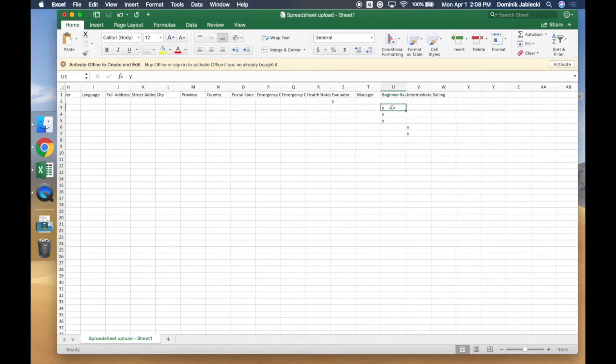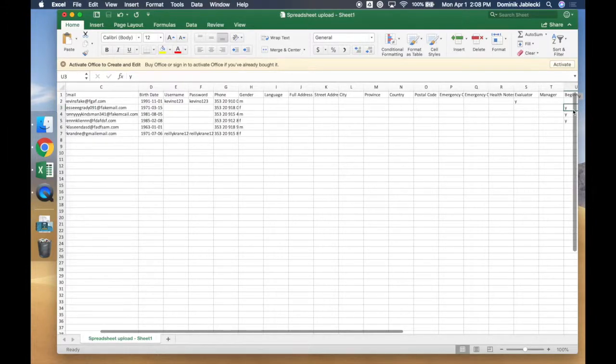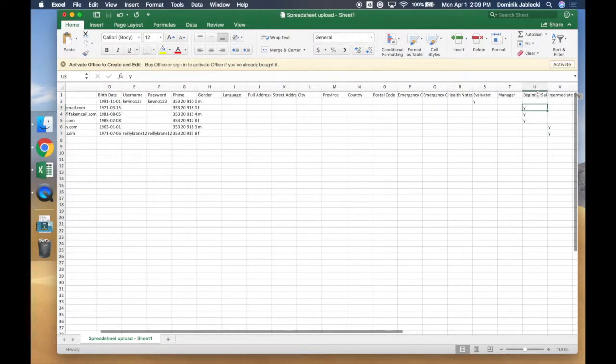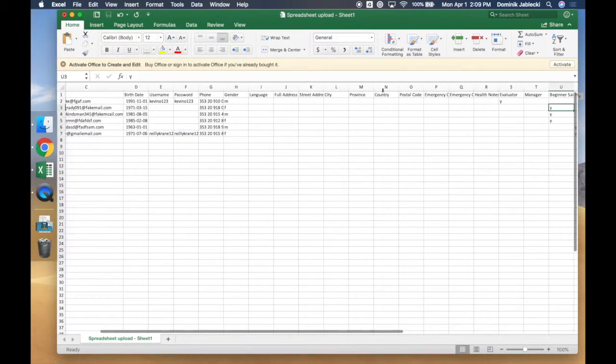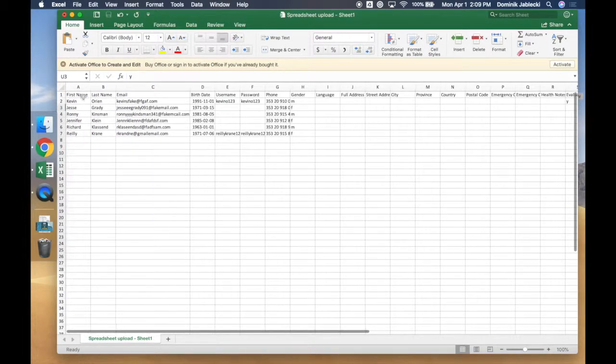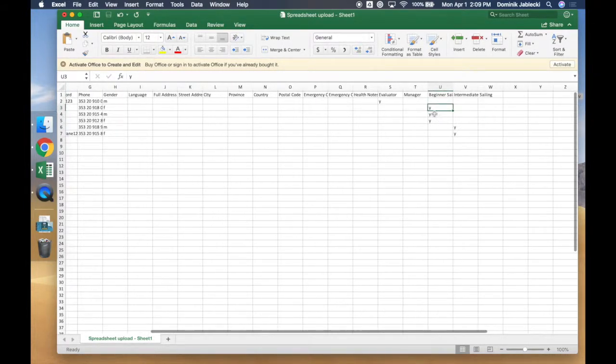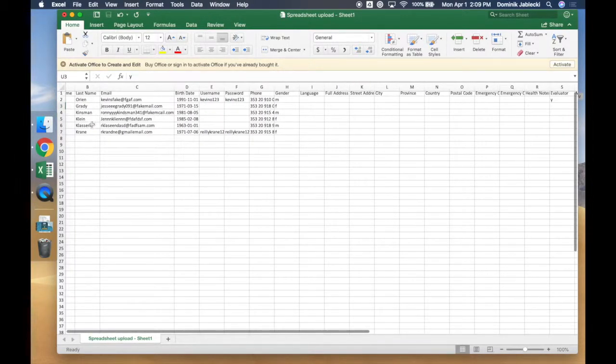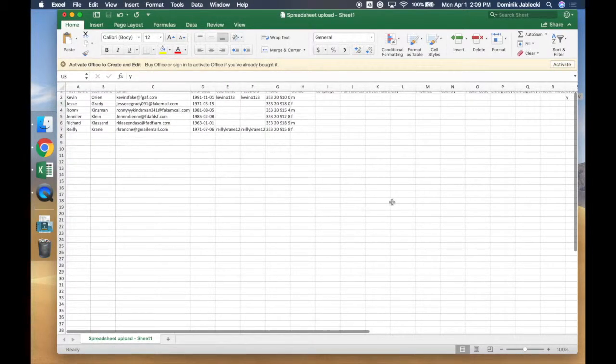And you'll notice that I've added a Y over here, and that means that I want to apply this beginner sailing tag to these people here that are in those appropriate rows. And likewise, I want to apply the intermediate sailing tag to the last 2 people, so to Richard and Riley here.